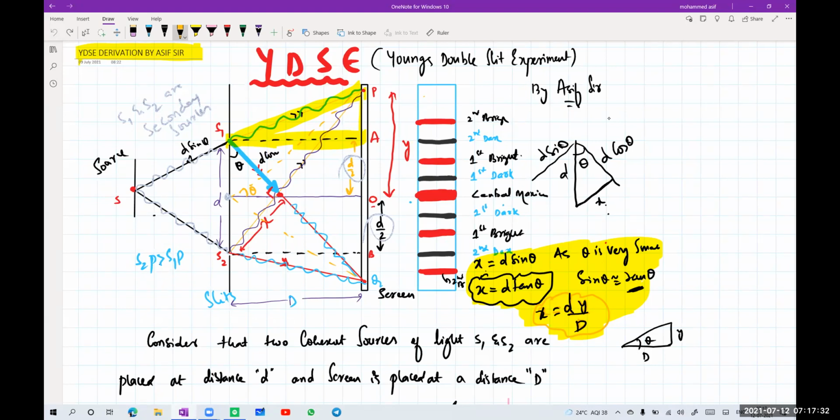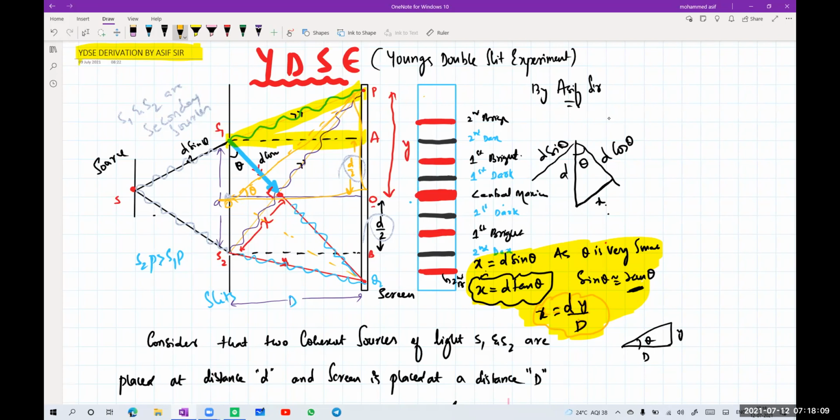Now say, for example, a point P is at a distance of y from the central maximum. I don't know whether point P is maxima or minima, beta. I need to write the conditions for both of them. If P is maxima, what is the value of y? If P is minima, then what is the value of y? So I am taking some point P, which may be maxima or minima, at a distance y from the central maximum. Now see this triangle, beta, from this center. Say this is O, and this is also O, P. So if I take this part of the triangle, how do you write tan theta, beta?